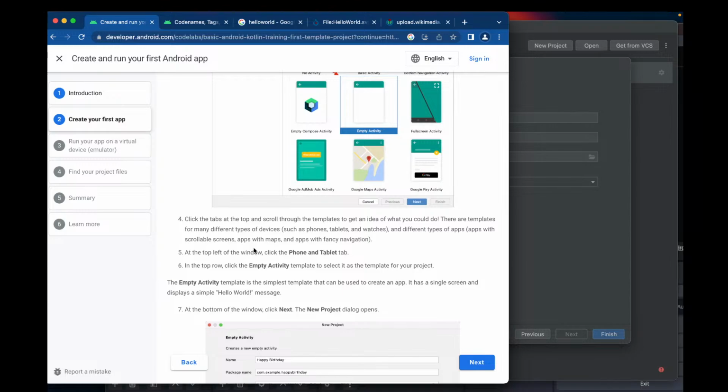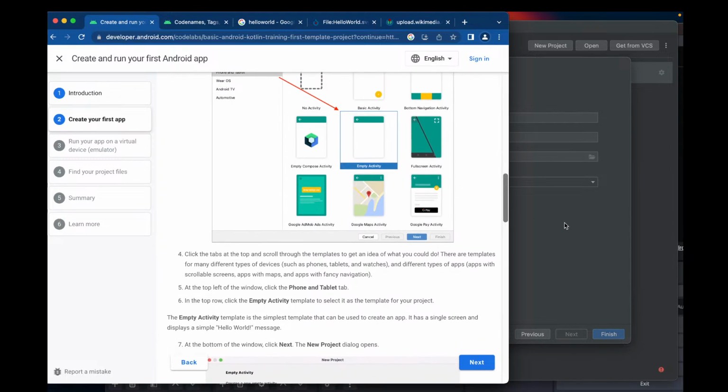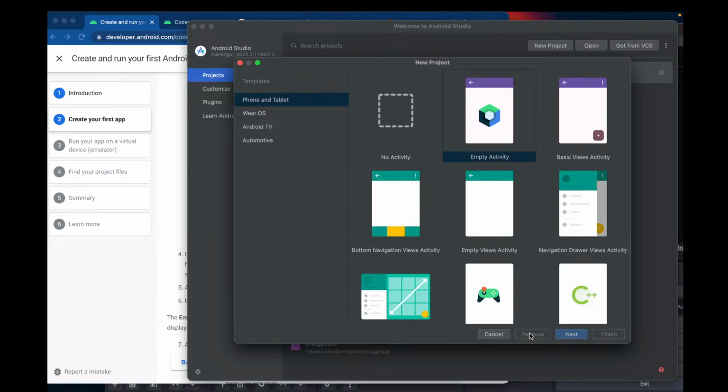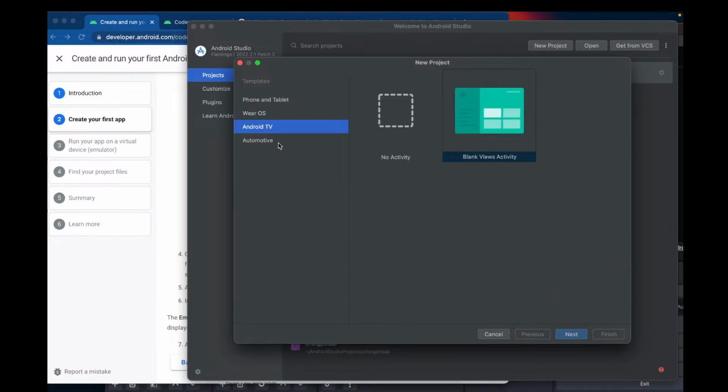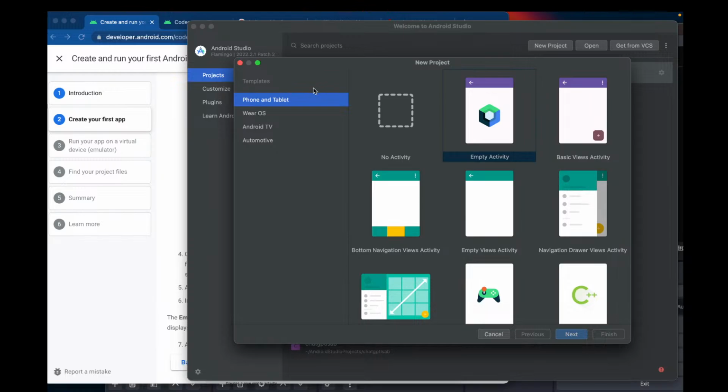At the top left of the window, click the phone and tablet tab. So here you're going to see phone and tablet, and you can also click on like Wear OS, Android TV, automotive. But we're going to start with the phone and tablet.